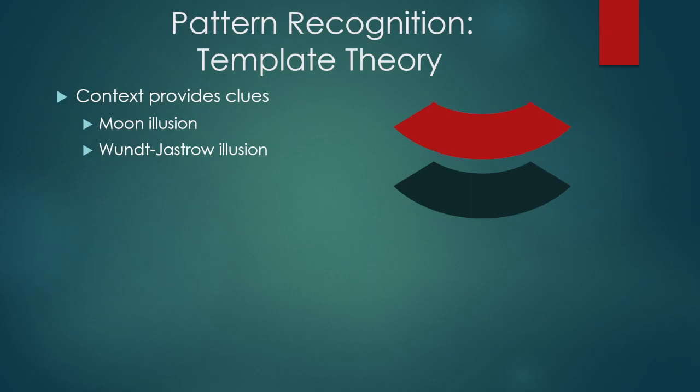Now I'm going to show you a little animation here. Now the red's on the bottom. You saw it pass through and it was the same size, right? So watch it pass through. Now it's on the bottom and the red looks smaller. So that happens because of this context effect that our brain is taking into consideration.